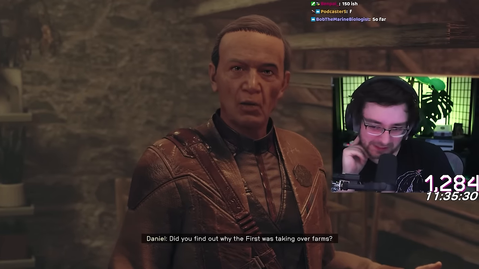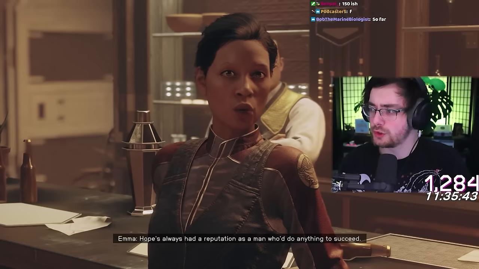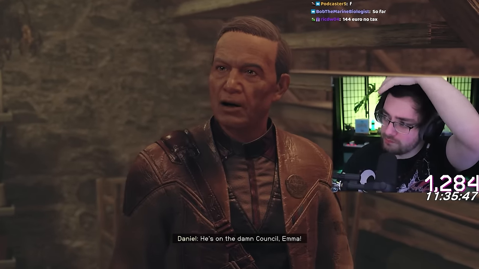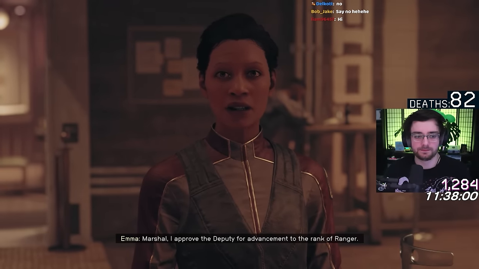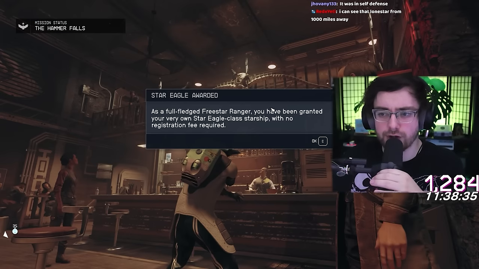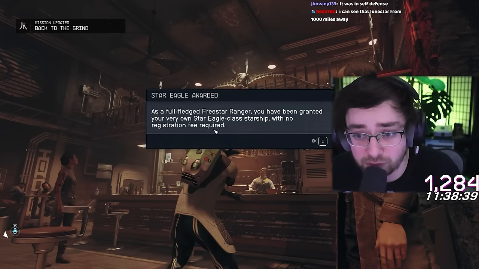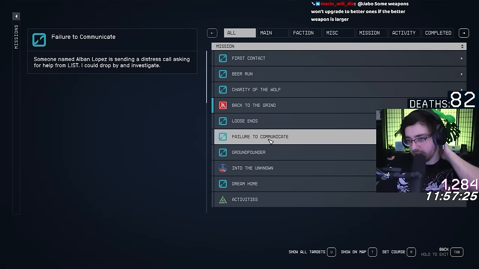Woo! Yeah, this whole gifting is so... every time I die while playing on the hardest difficulty is not really working out. So we just uncovered some corruptness where he tried to use militant control to get farmland. I approve the deputy for advancement to the rank of ranger. As a full-fledged Freestar Ranger, you've been granted your very own Star Eagle class starship with no registration fee required. Is that good? All right, let's go join the UC, boys.